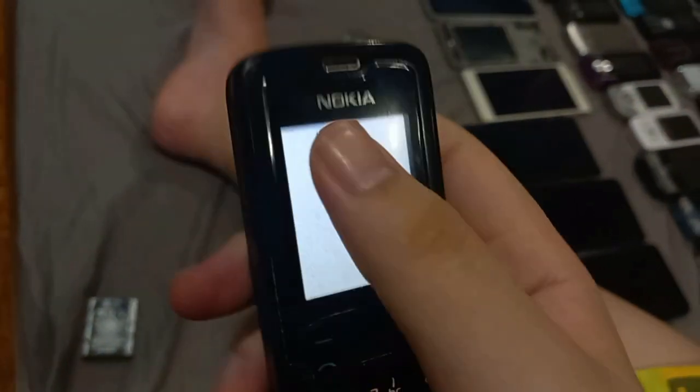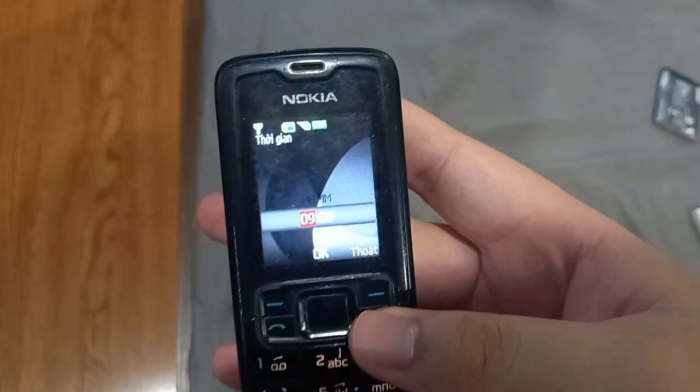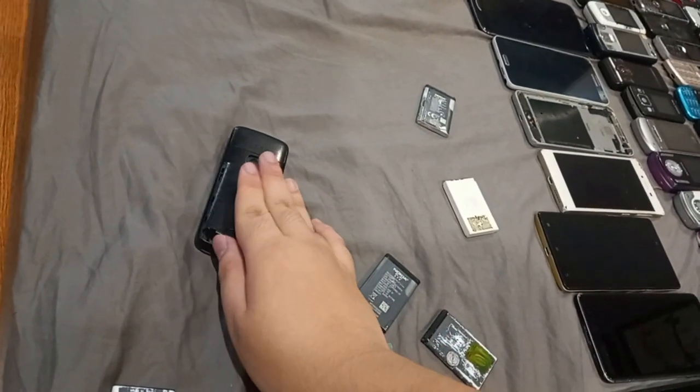This one may have a good battery inside it. Yeah, this battery is good, so I'm going to use that on all the phones. So yeah, I got this one fairly recently. This one actually came from, let's see, what phone was it? This one right here was inflated, but it got deflated and it charges fine. So yeah.